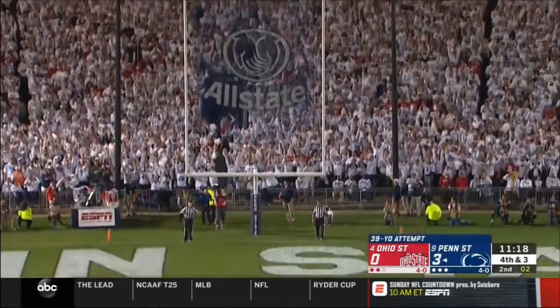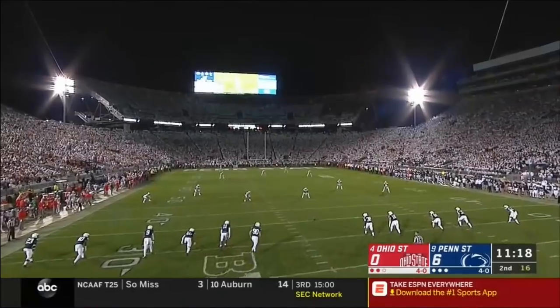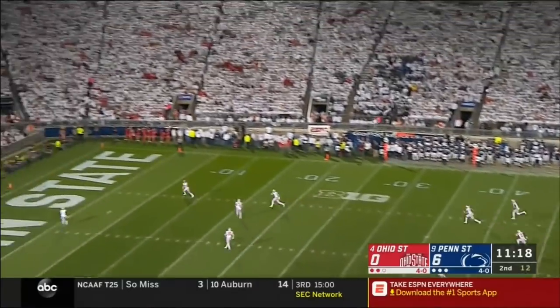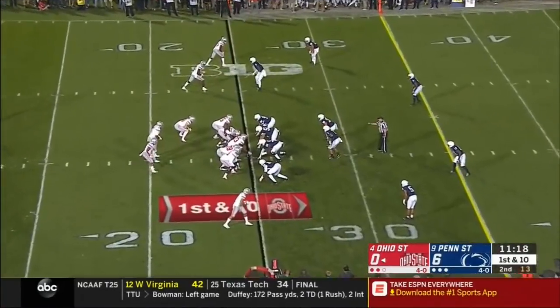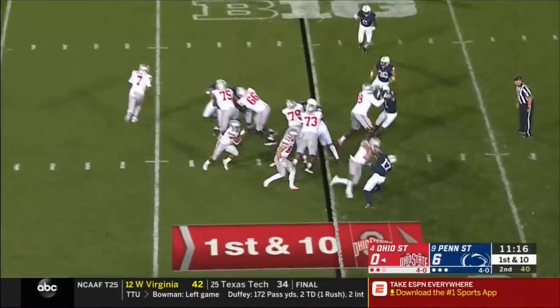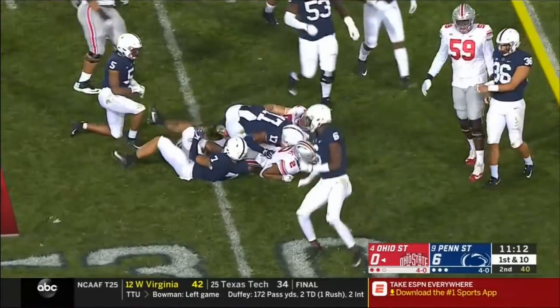This one is up and good, but he has a natural hook to his kick — the right hash should treat him well. 38 so far. And the kickoff by Cheka into the end zone, back to Cassidy — down 6-0. Dobbins cuts it back and then follows the blocker into traffic.